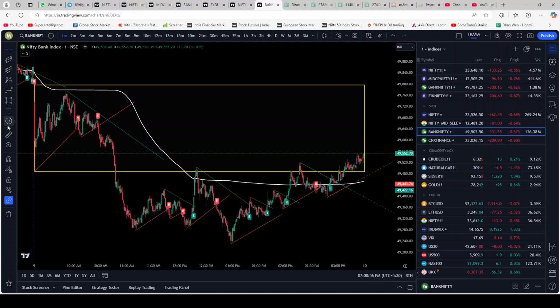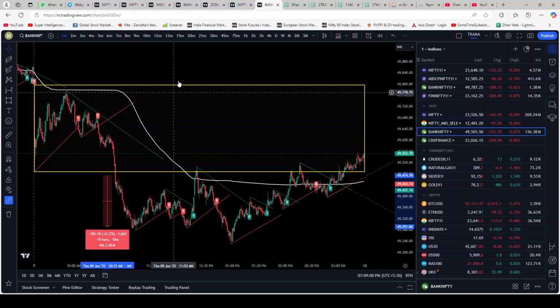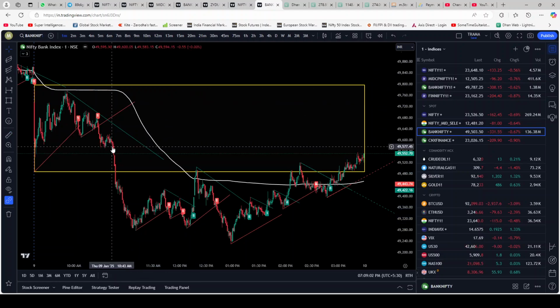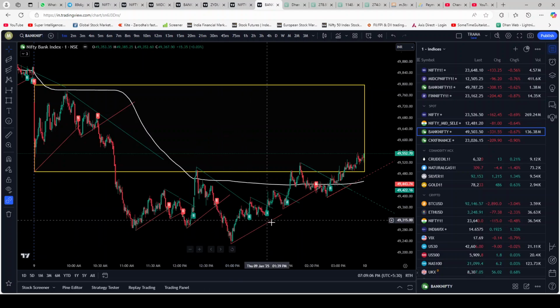Amazing. Even if you took it outside the box, even if you took it over here, even then it's like 180 points. Not bad at all. So over here also one good shot, one decent long, and another okayish kind of a shot. So in all today, all 3 indices gave us only 3 opportunities to make decent money. And they are all visible on this chart when we are using these 3 indicators.